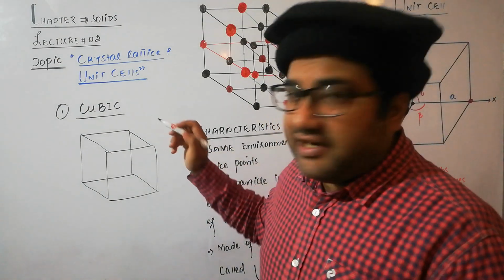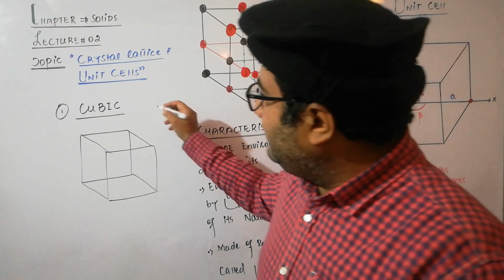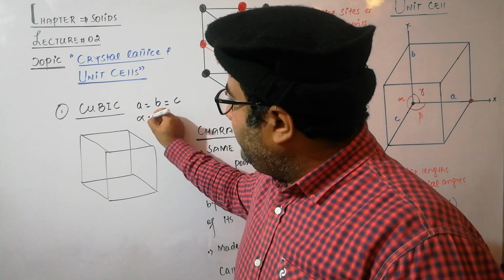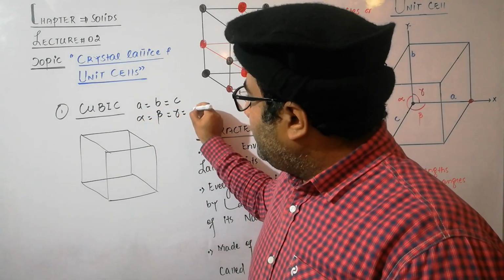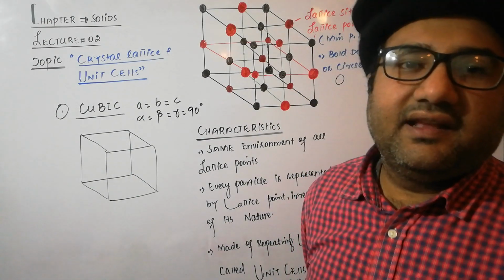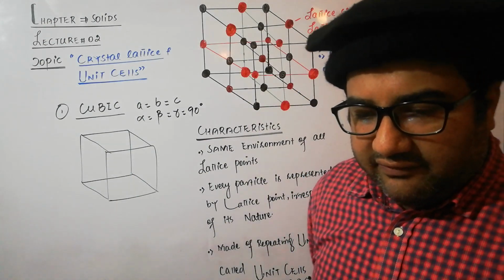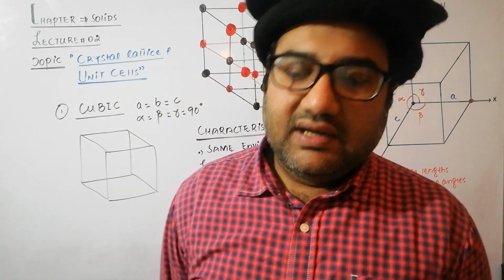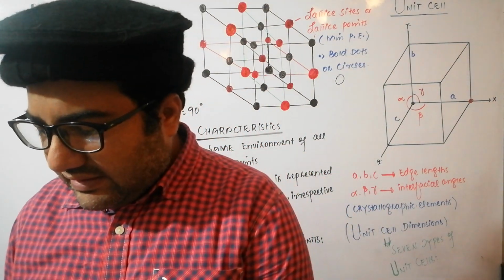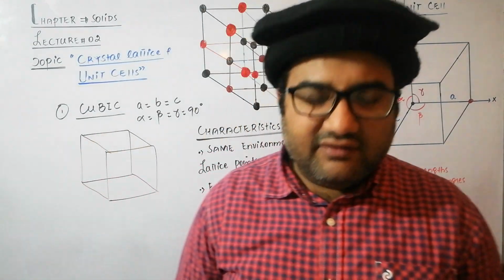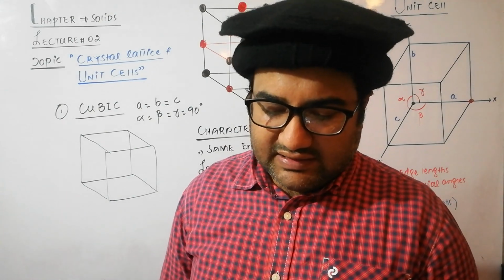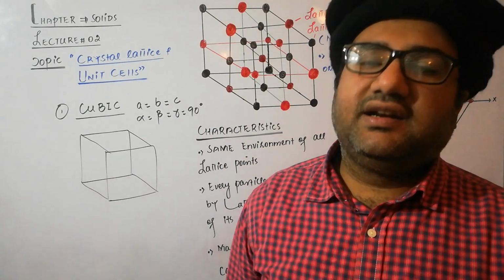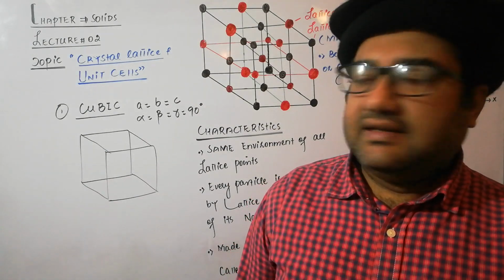In the case of a cube, what is the relationship between the crystallographic elements? All three edge lengths are equal, and all three angles are also equal, and they are equal to 90 degrees. And when the cubes are collected, then the cubic crystal lattice is produced. The examples of the cubic crystal lattice are the coinage metals like iron, copper, silver, and gold. They all have a cubic crystal lattice. Similarly, diamond has a cubic crystal lattice, and common salt, NaCl, also has a cubic crystal lattice.